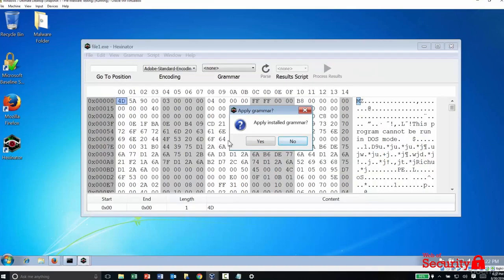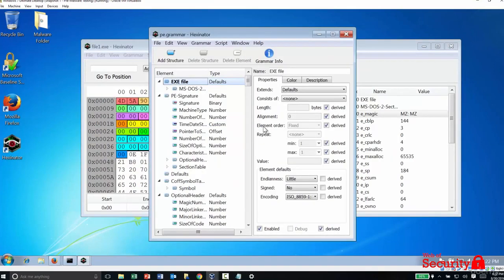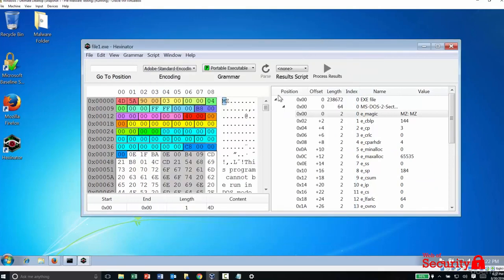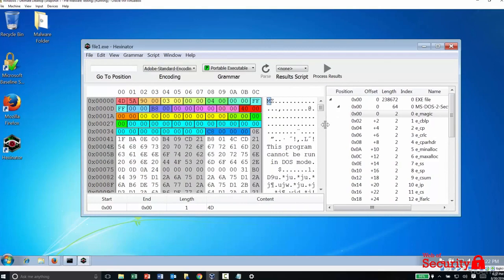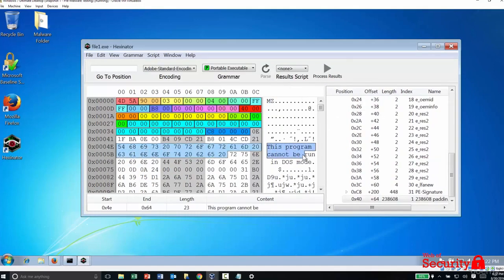So we open this up, and there's a lot to this tool, but really all I'm looking for right now is to see if we can find anything in clear text. It looks like we did. It says this program cannot be run in MS-DOS mode.